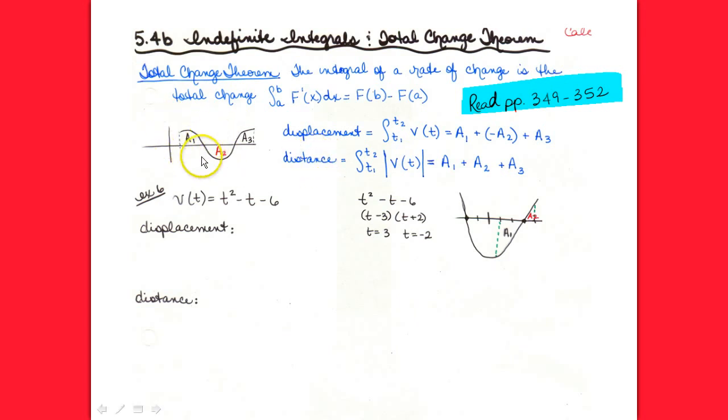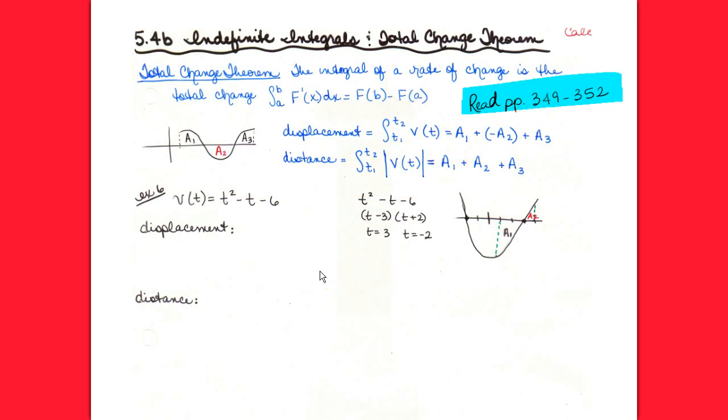However, when I want to look at the distance, I'm going to have to make this value positive because the absolute value of a positive is a positive, but the absolute value of a negative is a positive. So I'm going to have this positive value, this negative would change to a positive, and then this positive value. So that when I go through, all of those values are going to be positive. So that's how we could like symbolically look at it in terms of a graph.